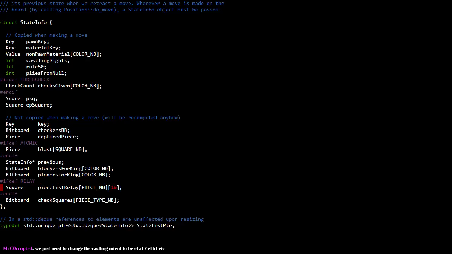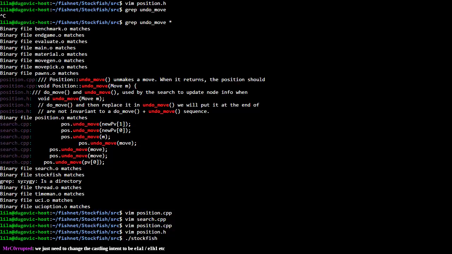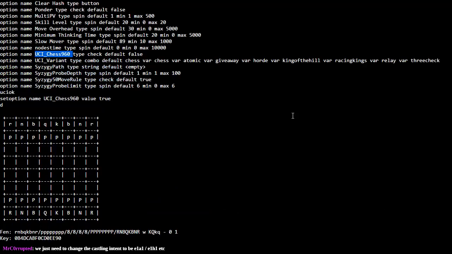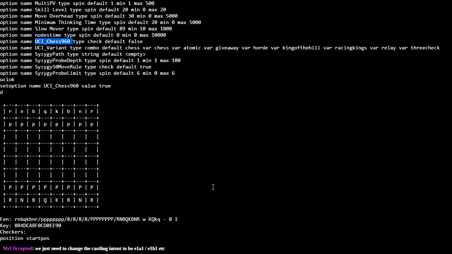We need to, if you really, really need to do that, just put it in Chess960 mode. Let me show you here. So here we've got a flag, UCI_Chess960. And you could say setoption name UCI_Chess960 value true. And oops, I forgot to say position startpos to apply that.